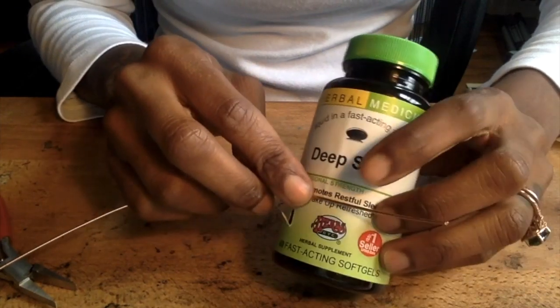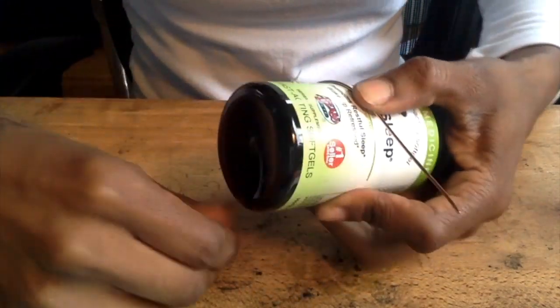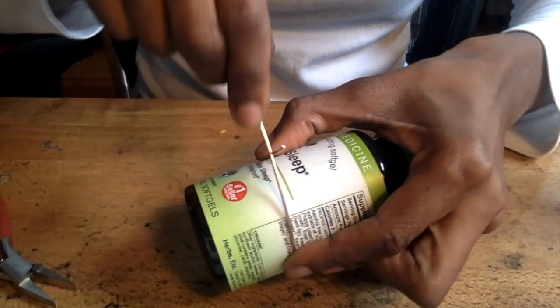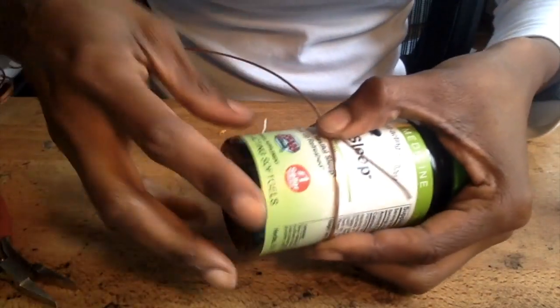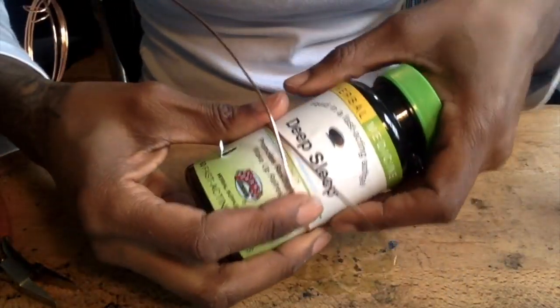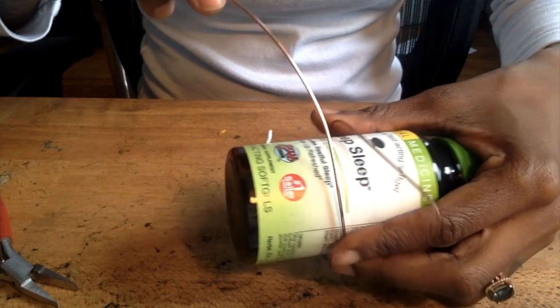So then once you unroll a little bit of the wire, you just wrap it around whatever bottle you're using. It's pretty simple. So just wrap it. Try to hold it as tight as you can to the circle, because the wire is going to tend to want to bounce up a little bit, and then that's going to make your circle misshapen.